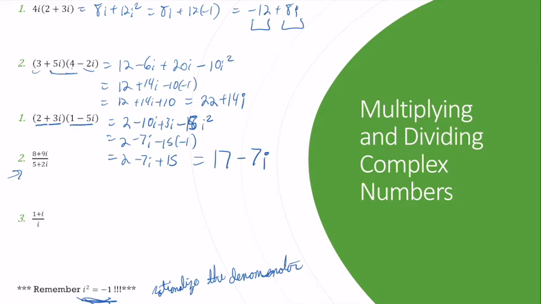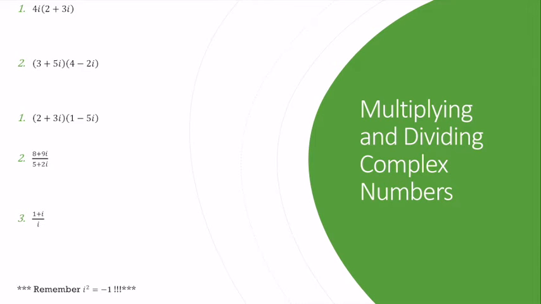I'm going to go ahead and clear some space, and then we'll do the dividing by complex number problems. So remember, when we are dividing complex numbers, we're dividing by a radical. So we need to rationalize our denominators. In order to do that, I multiply by the conjugate. So I have 5 minus 2i over 5 minus 2i. That makes my denominator 25 minus 10i plus 10i minus 4i squared.